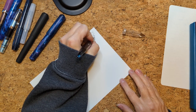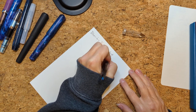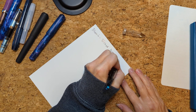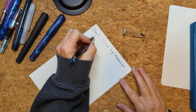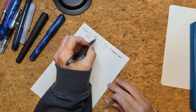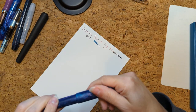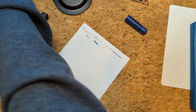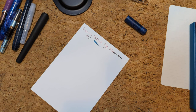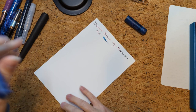We're just going to do some writing. You know what's funny is I should know what all of these are, but this is like literally yesterday's pen, and I'm going to have to look it up. I think this is. Okay, yeah.